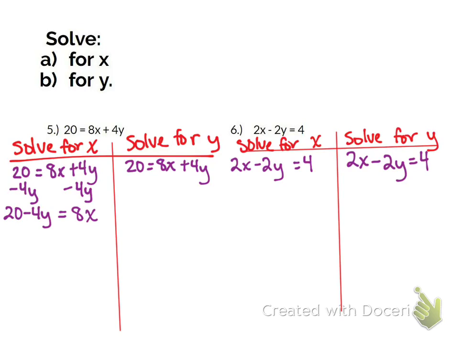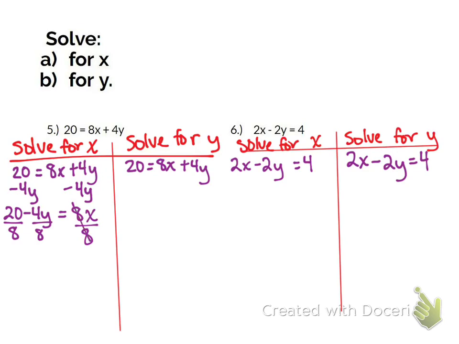Divide by 8. On this one, I am going to split it up just to show you. If we divide this by 8, we divide both of these other terms by 8. If you do the one big fraction bar, it means the same thing, but this sets it up for us to simplify a little bit easier. Okay, so we know that the 8 over 8 is going to do what?